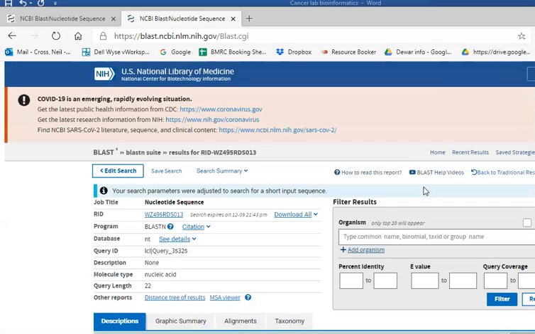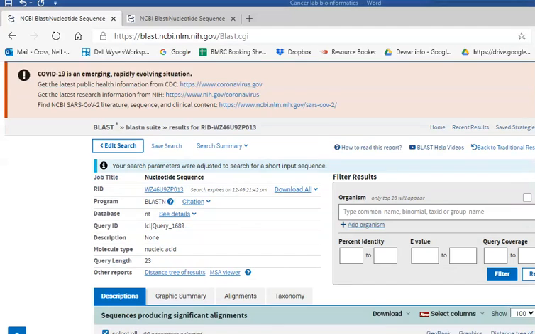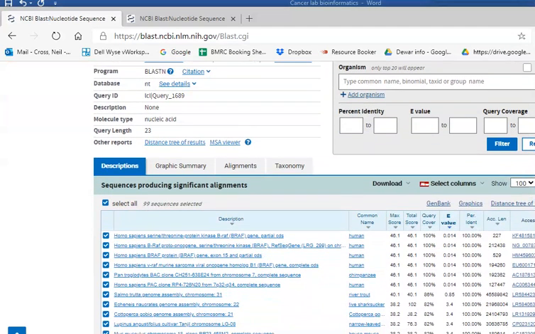Okay, and it's done. So both forward, that was the forward primer that I put in, and this is the reverse primer. So what I'm hoping to see is when I scroll down, at the top of this list there'll be some hits. 100% hit here.